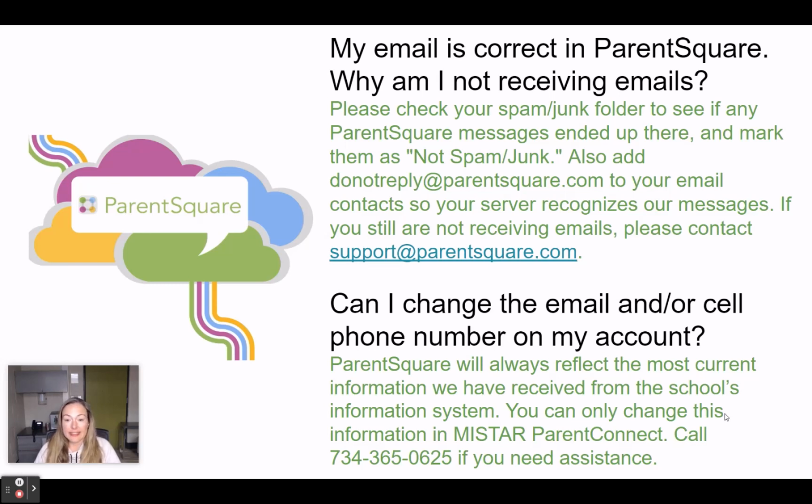Another question we get is, can I change the email and or cell phone number on my account? ParentSquare will always reflect the most current information we have received from you in our student information system, and that is MyStar. So if you need to change your email or your cell phone number, then go into MyStar Parent Connect and do it there. If you need assistance, call 734-365-0625.